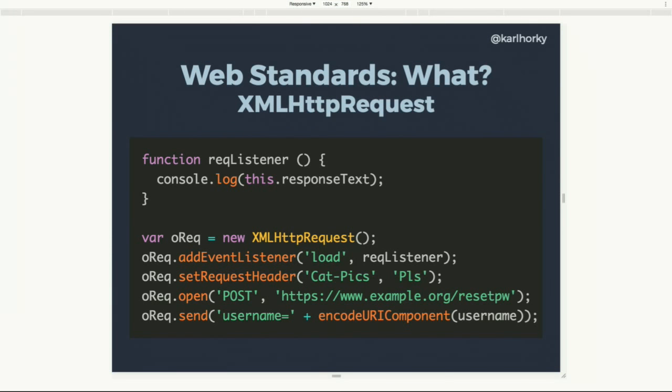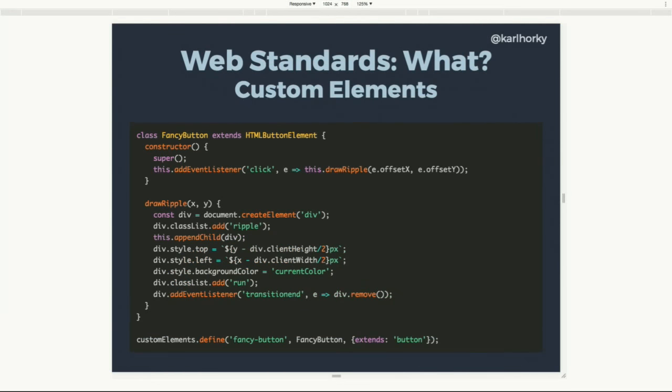This was something that was introduced in HTML5, and it has these imperative APIs that you use to interact with them. Or another example is XML HTTP request. This is basically what everyone knows as AJAX. So again, a lot of code to do something that you may be able to do easier in other things.